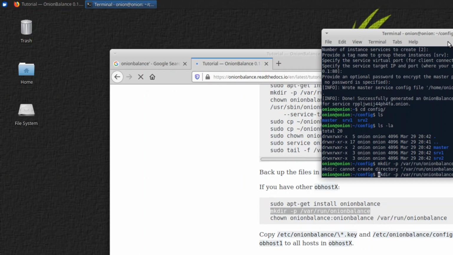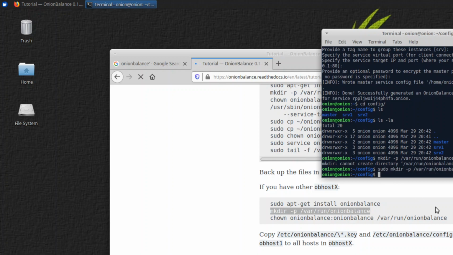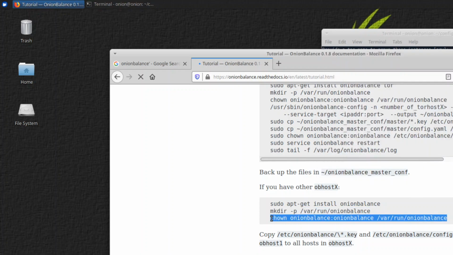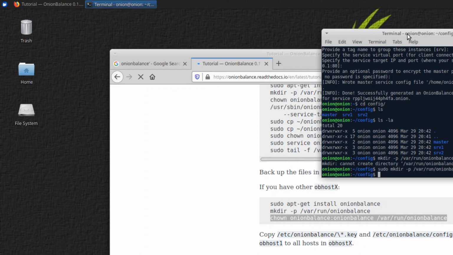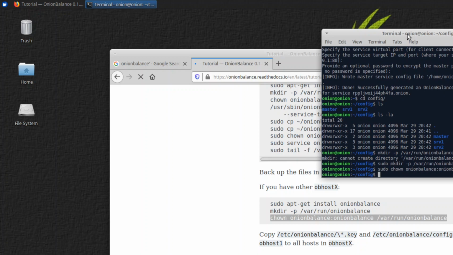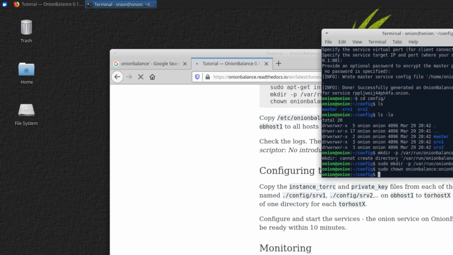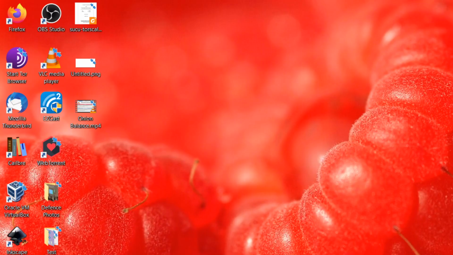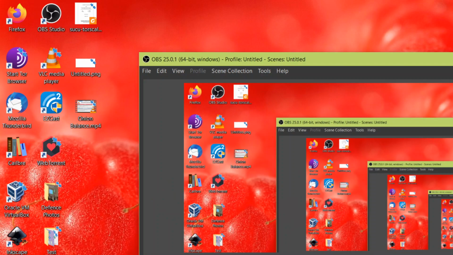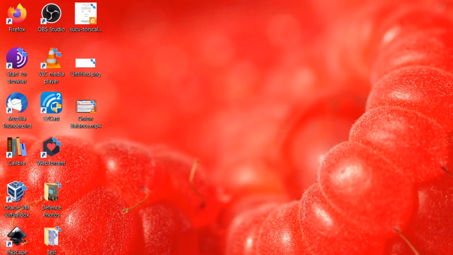Oh, I need to run it as super user and change its owner to onionbalance, again with super user. And I can monitor the state of OnionBalance using this command, but I'm not going to start it now. Let me pause the video for a second.